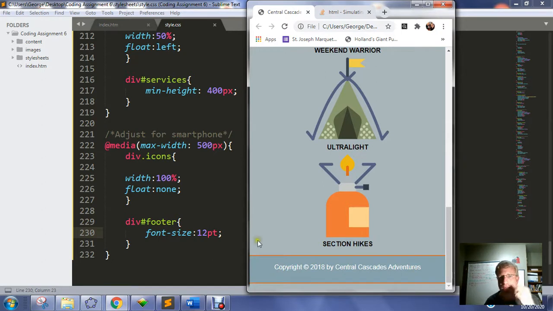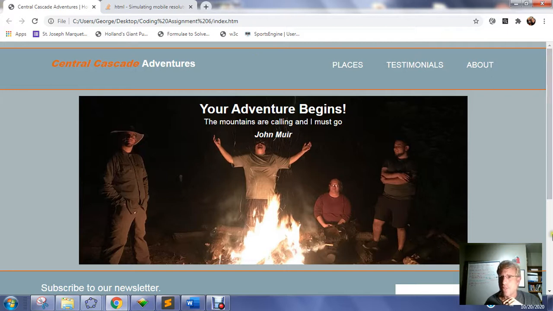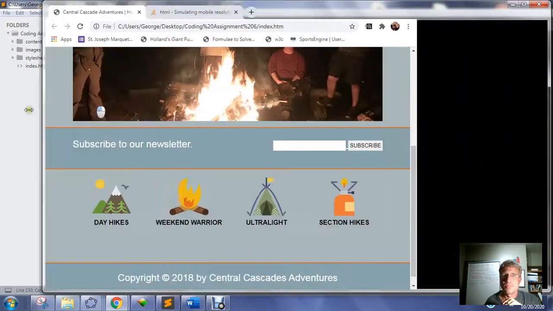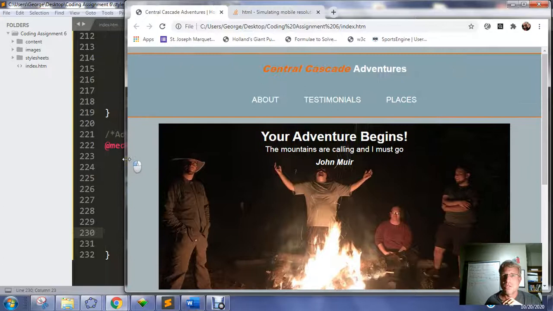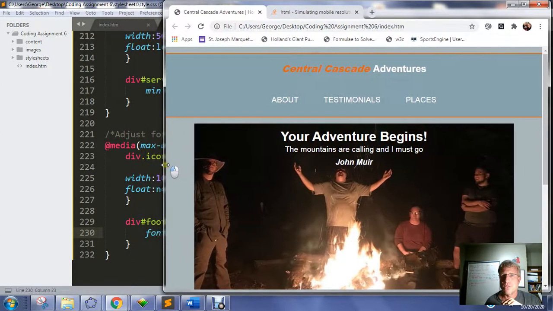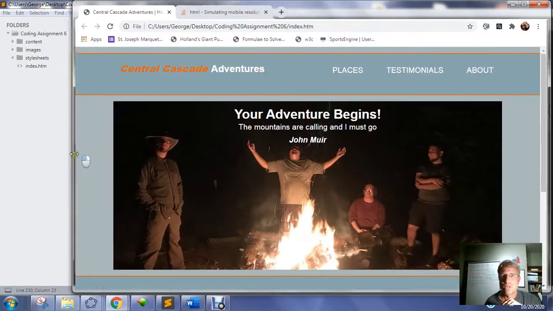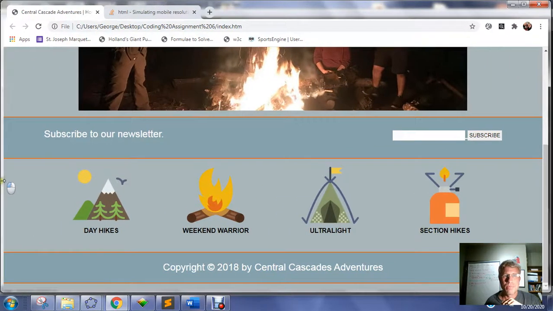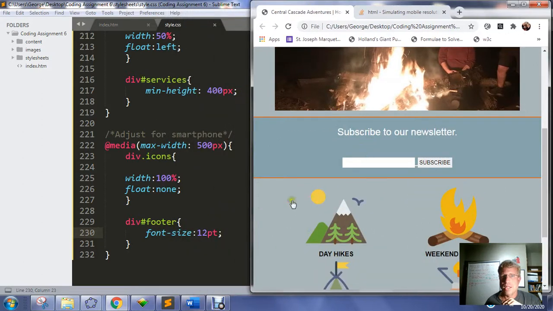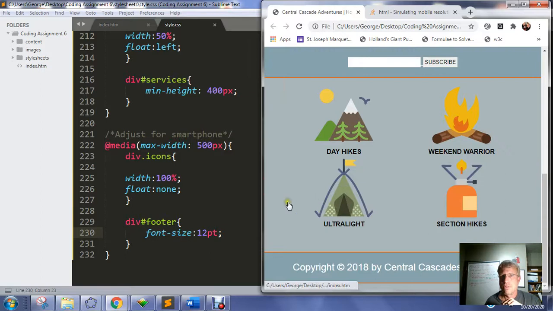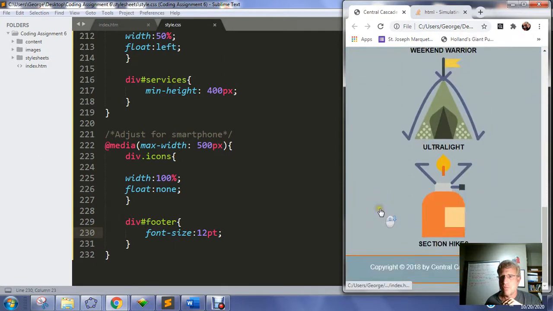So when you look at this, the question really is, do we want to change anything else? Again, kind of run through from top to bottom. There's the original. We squeeze in. It changes for small computer screens, and then it will change again for tablets at the top. And there the font sizes and padding changed. And we can look at the changes on the bottom. There's the tablet change. And continue to squeeze in. There's the change for smartphone.